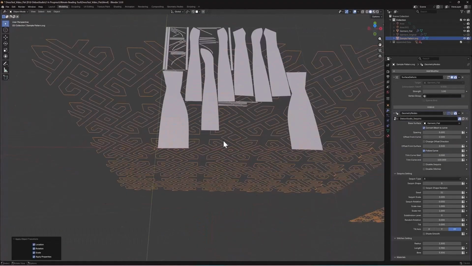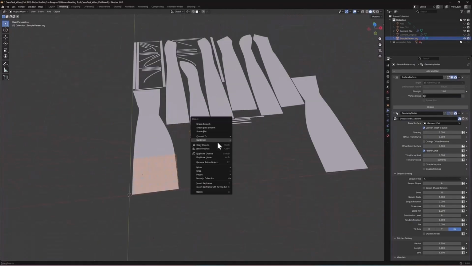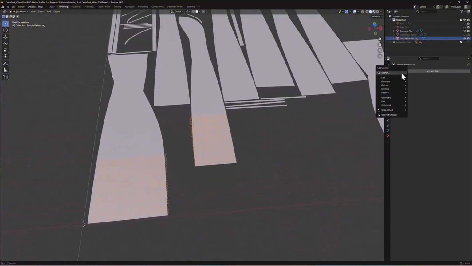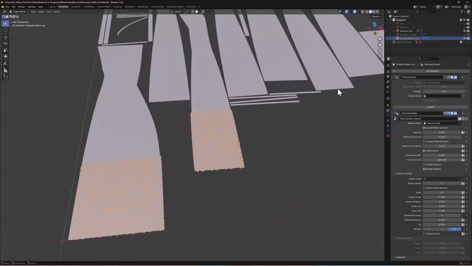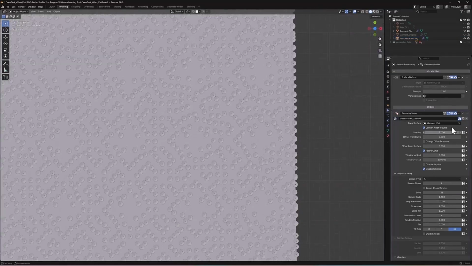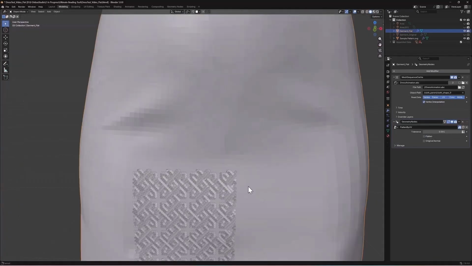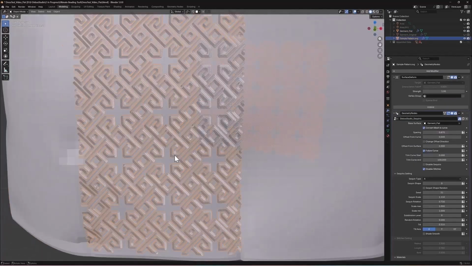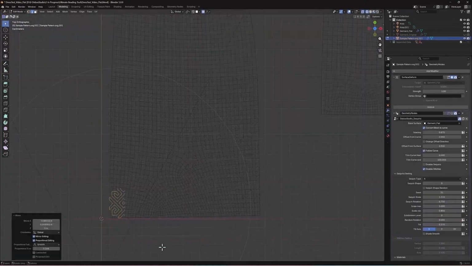We have to bind this design to the model, so when we switch to the 3D version, the design transforms with it as well. Add a surface deform modifier and bind it to the flat garment. Now if you switch between 2D and 3D, you can see your design transform with it. After any editing, you have to unbind and bind again to see the 3D version. Avoid the edges to have a clean and bug-free result.